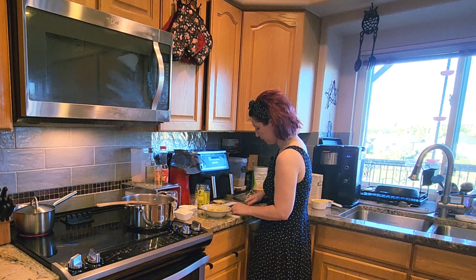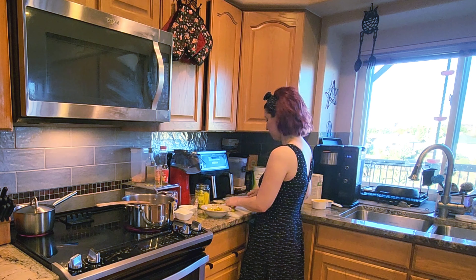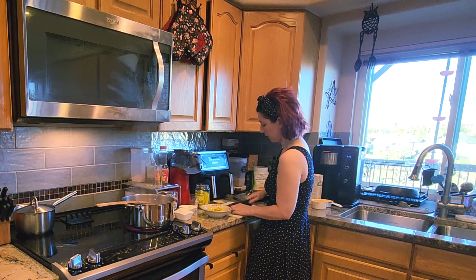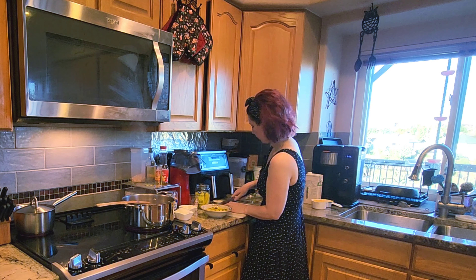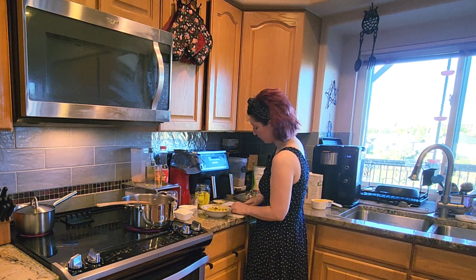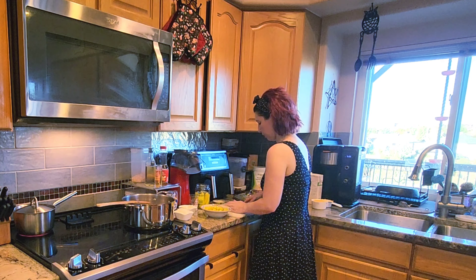I was not kidding about all these pickles. We love our pickles on top, and I will probably use this whole jar. I'm not going to cut all of them up right now, but there's a very good chance I'm going to have to cut up the rest of them once everybody starts dishing up their bowls. We're going to call it good with the pickles for now, but I'm going to leave them over here because I know I'll probably have to chop up more. For now I'm just going to set these over on the island and wash all that pickle juice off my hands.